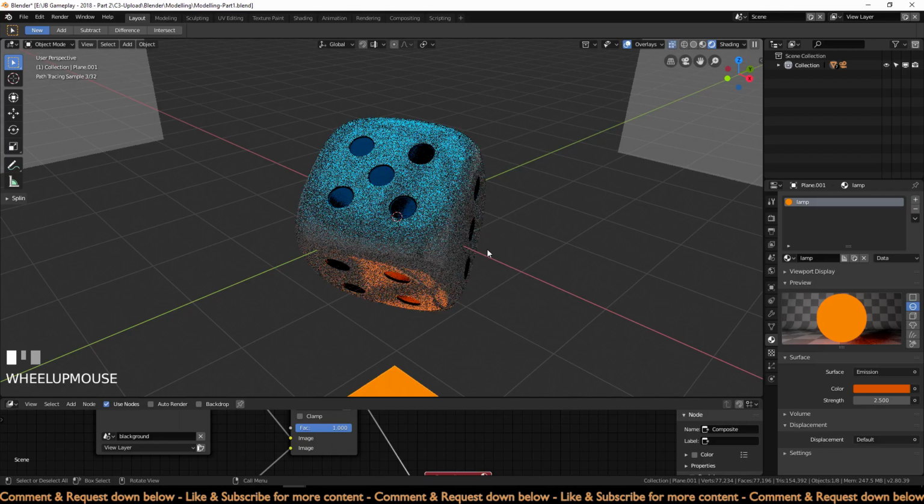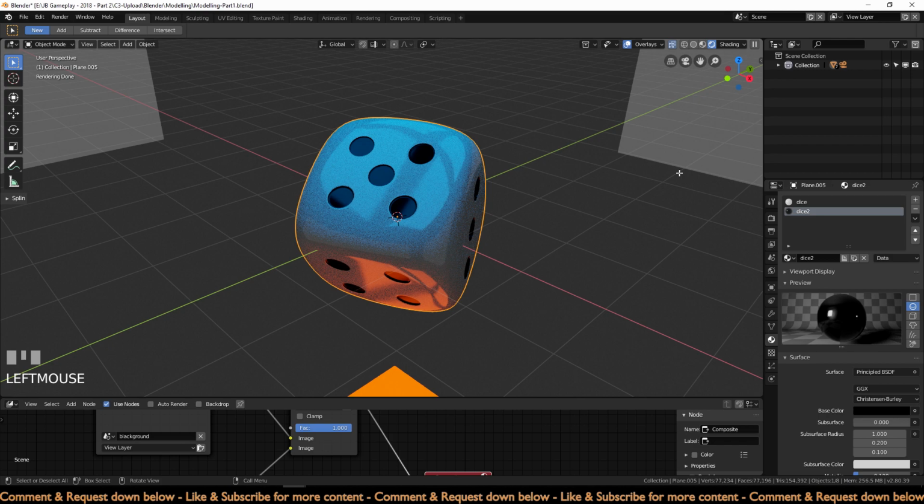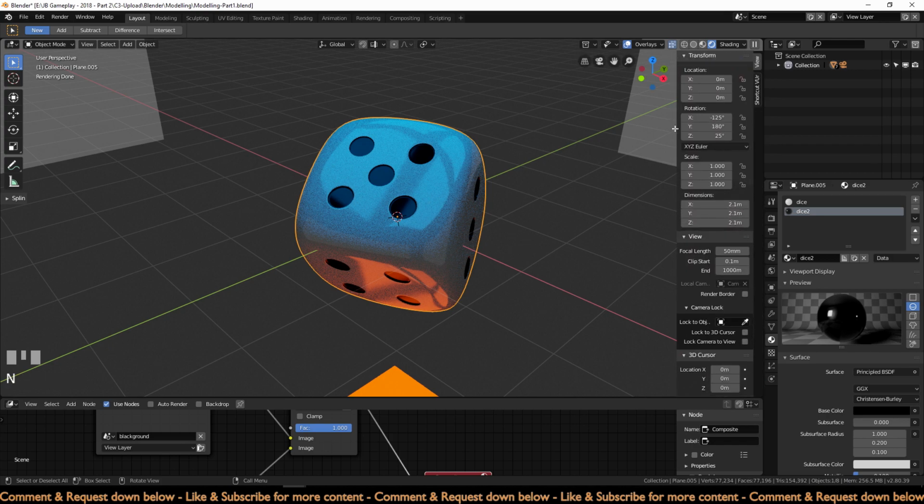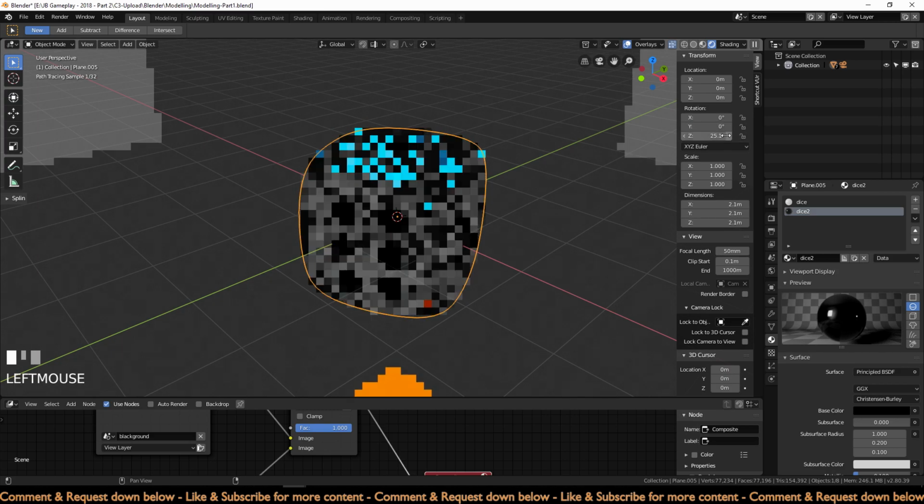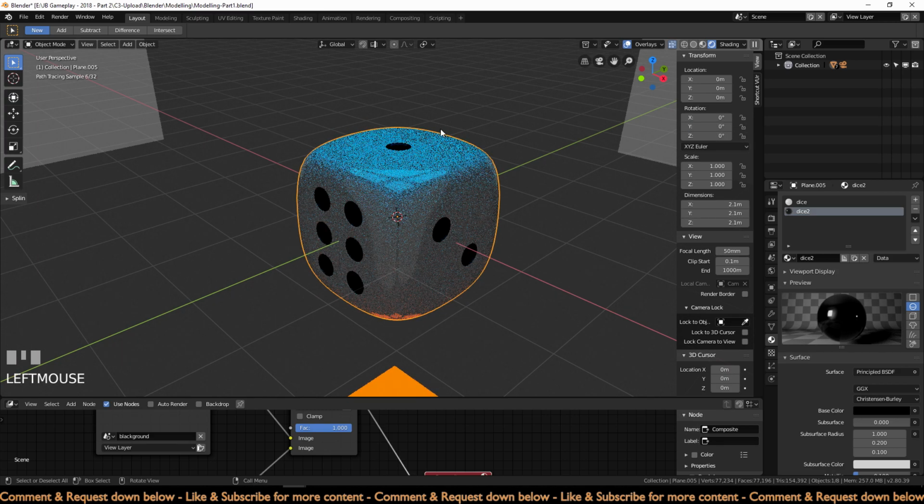One more tip: if for some reason you rotated this whole thing without holding Ctrl, and you want to reverse the whole thing, then you cannot get it 100% back onto the grid. Or in other words, what I mean is, if I select our dice and go to the rotation and type in 0, 0, 0, it's just perfectly back onto the grid again.